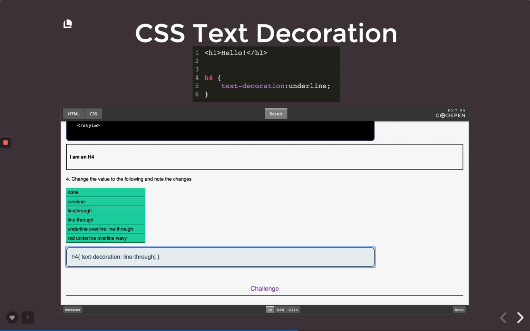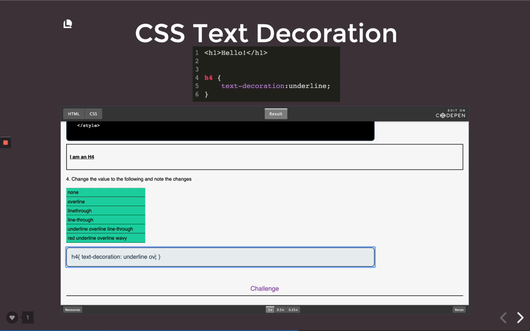You can even combine them. Not commonly used, but it's cool to see. If we do an overline, a space, underline. Let's do it the way I've written it actually. Now we're going to talk about this a lot more with border, but you can write several different values for certain properties, and text decoration is one of them. It can take multiple values. All you need is a space in between.